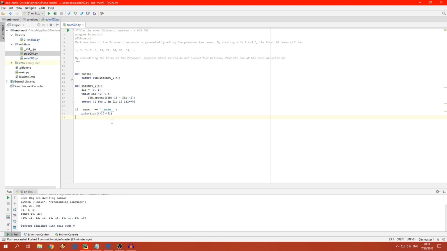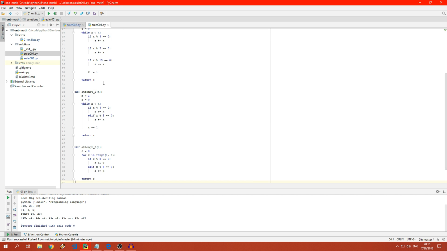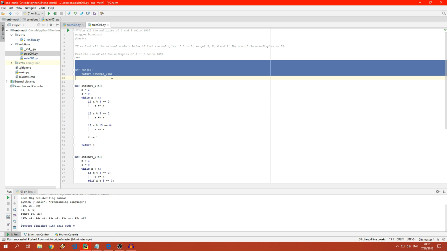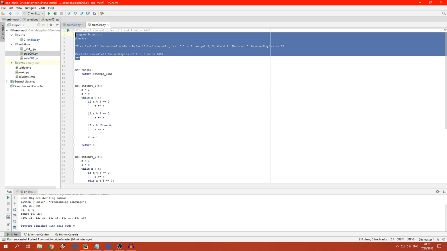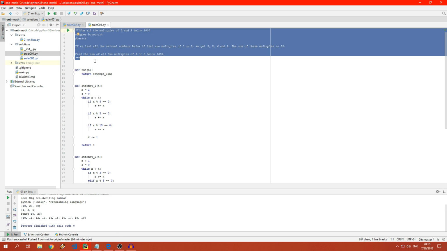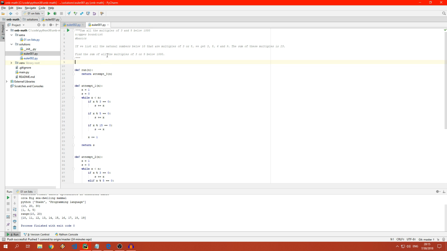Here is the code for our Euler 2 problem. The Euler 2 problem itself was discussed in the previous video, where I said, don't mind the if main and the new run function, etc. In fact, if we look at our Euler 1 solution, I have added the run and the text at the top too. We will look at what all of this is in a second. I want to draw special attention now to the fact that I've placed them in a solutions folder.